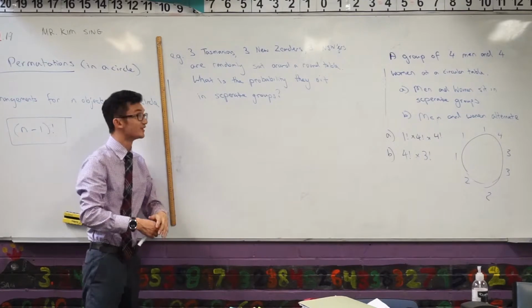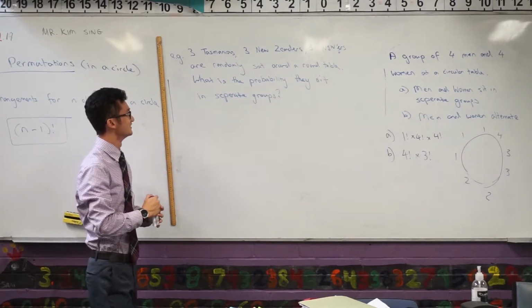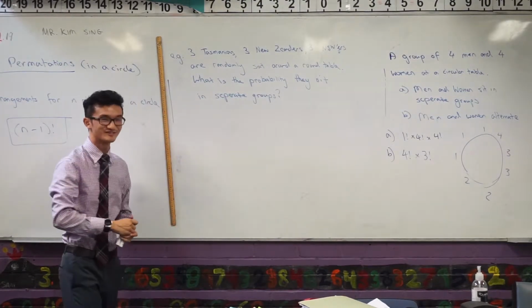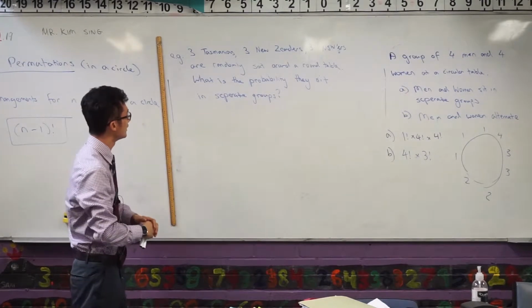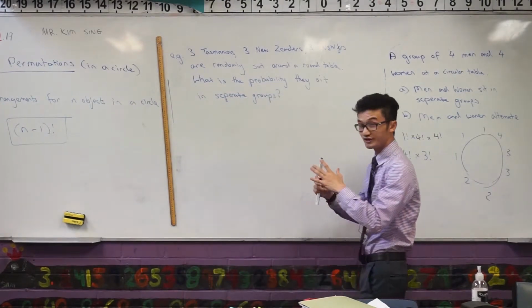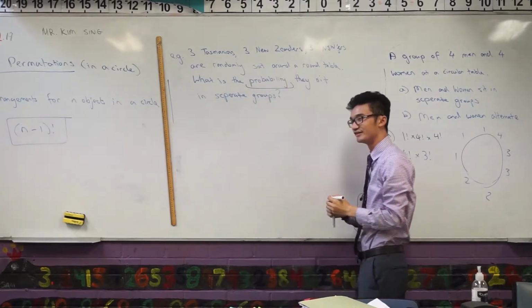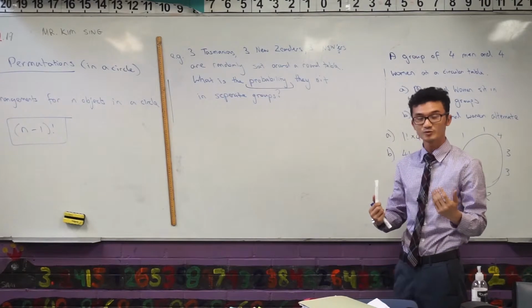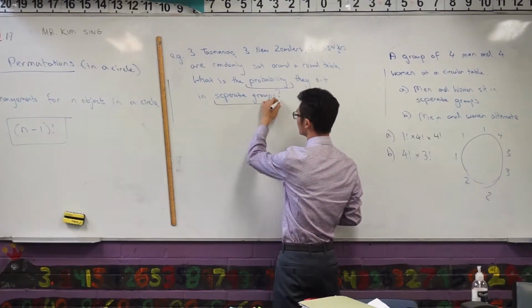Same thing with something like this, right? They always come up with some creative things. So 3 Tasmanians, 3 New Zealanders, and 3 New South Whalers. Don't know what you call someone from New South Wales. They're randomly sat around a circular table, a round table. We want to know the probability that they're in separate groups. Okay, so 2 things I'm looking at when I see a question like this. First thing, I see probability. Okay, so I'm already thinking, all right, I need to always have for probability a sample space and the number of favorable outcomes. And I'm also seeing separate groups.